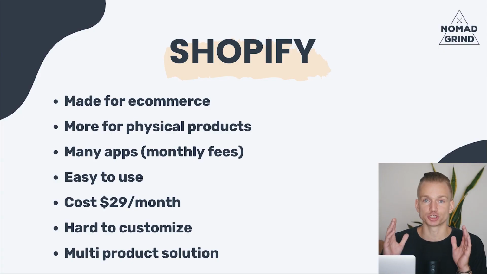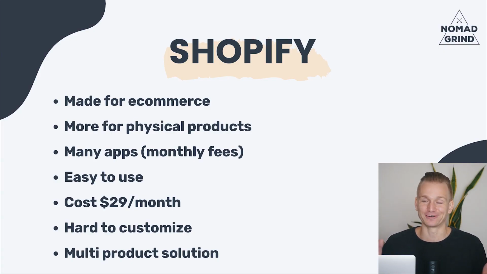So there are a lot of different solutions as well for how you can build out a digital product store to sell your products, and I'm going to explain them one by one so you can choose which one is actually the best for you, because it depends on what exactly you are looking for. So the first option is Shopify.